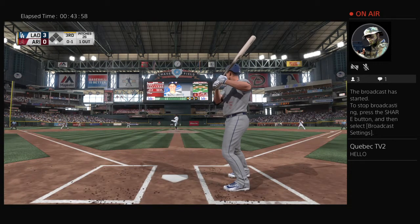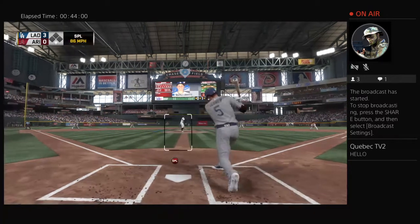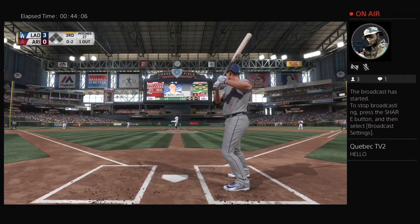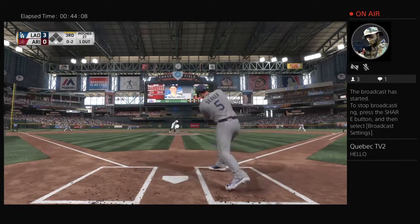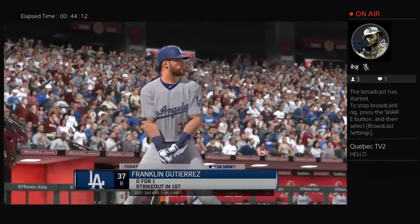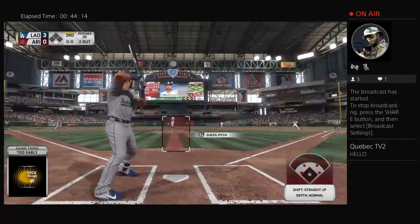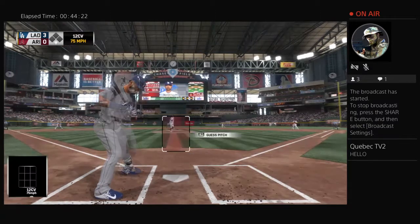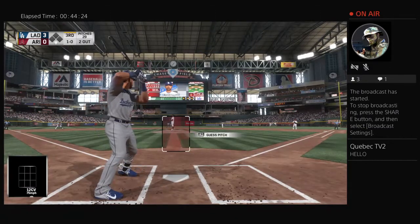The windup and the 0-1. Took a wave at one around the shins with no luck. Into the windup. Here comes the 0-2 pitch. And rarely do you see a player of his caliber fooled that badly, but he was tied up in knots that time. 2 away now. The center fielder, Franklin Gutierrez. First pitch of the at-bat on its way. And this one's nowhere close as that bounces to the plate for ball 1.